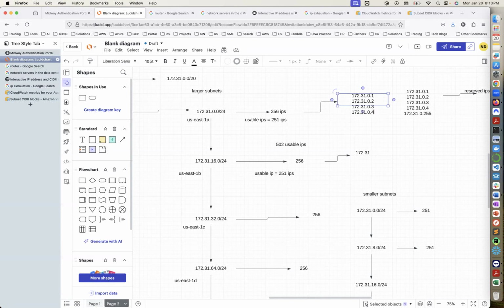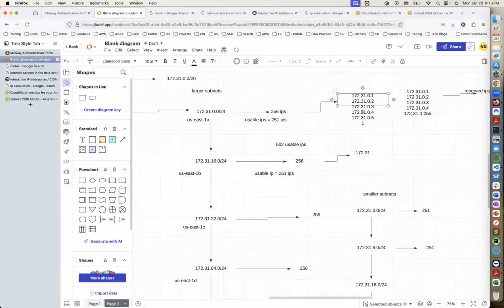Right? What will be your fifth IP? .0.5. What will be the sixth IP?